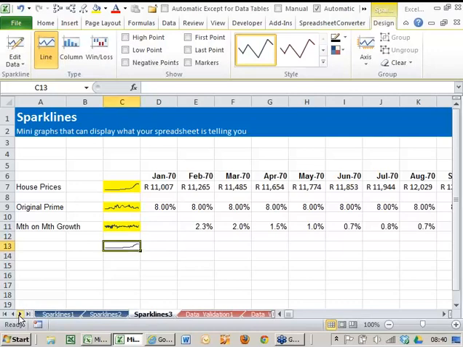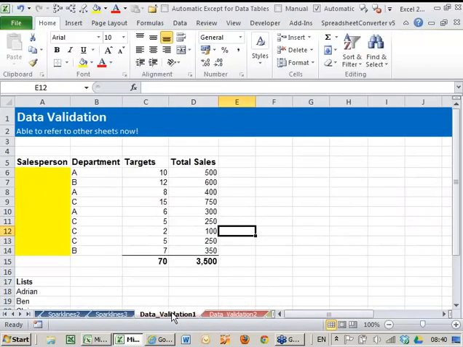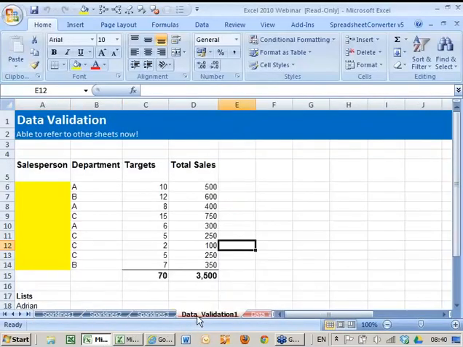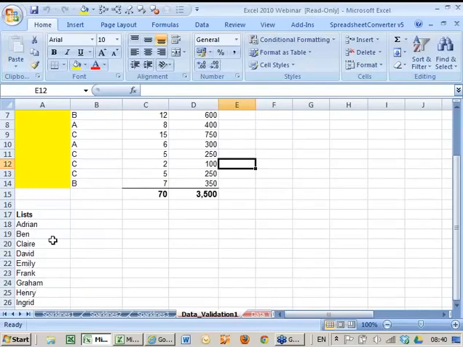The next new feature, although it's not a new feature, is an enhancement to an old feature, and it's part of the data validation. So I'm just going to go back to Excel 2007 and show you data validation. There was one particular limitation with data validation in the older version. Here I have an input I want to include, and I want it to be a list based on these names.